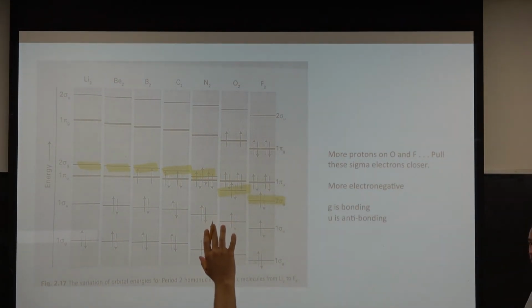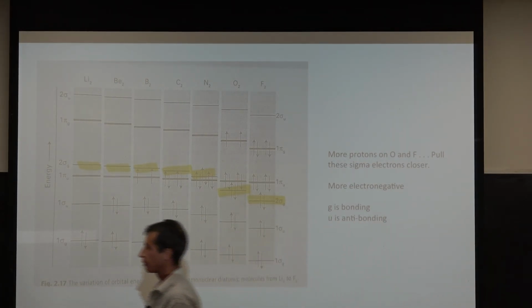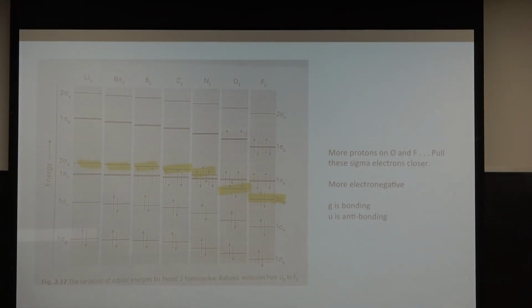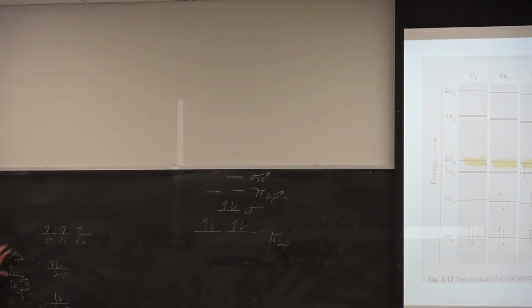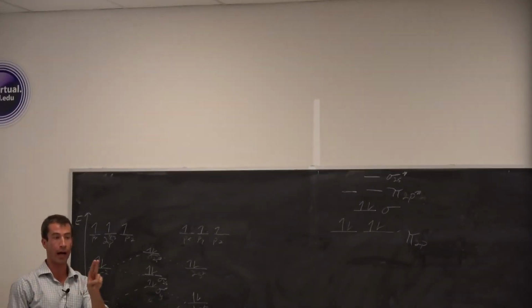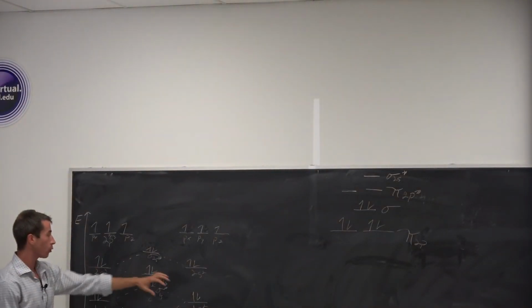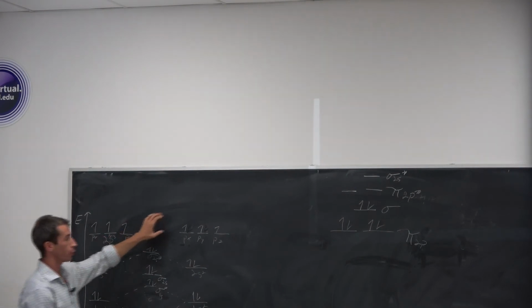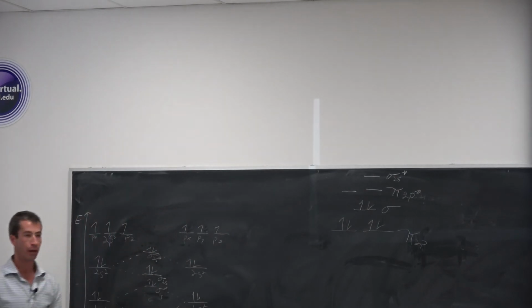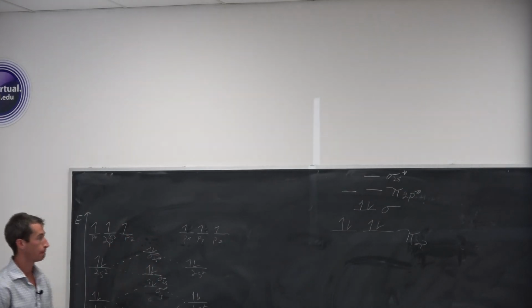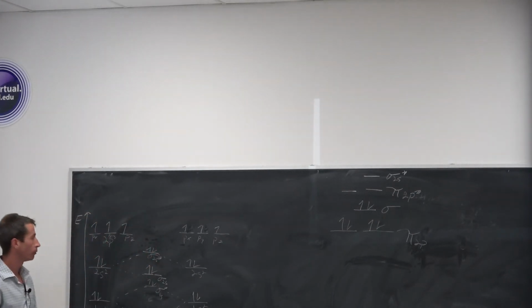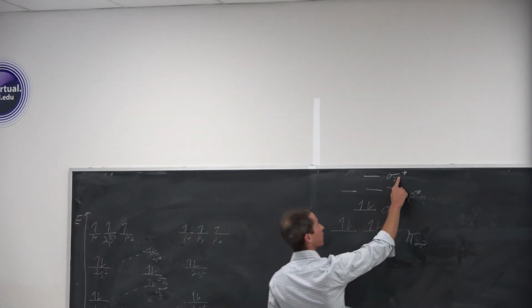Okay, so is that a typo? Sure looks like a typo to me. In the original column we have going here, you're saying that we need to copy what you just wrote in between the sigma 2s and the sigma 2s antibonding? Because it looks like you're putting the 2 pi orbitals in between the sigma bonding and antibonding. This can form a sigma bond, but then these can also form a sigma and 2 pi's, right? The 2s orbitals are going to form a sigma bond, but this is what would go in between. Exactly. No, this would start right here. So we have another sigma 2s antibonding on top of all of that. So we have 2 sigma 2s antibonding. That would be the 2p. Okay, thank you.